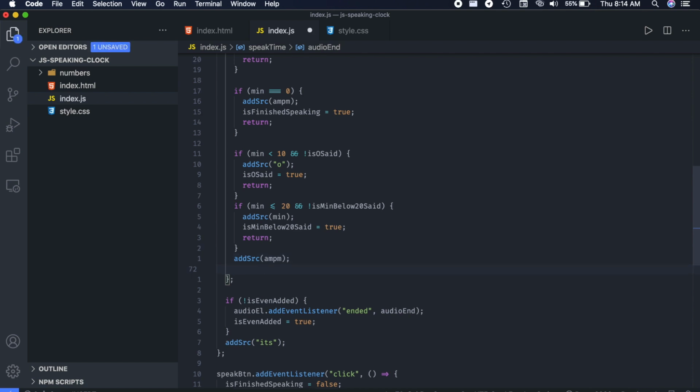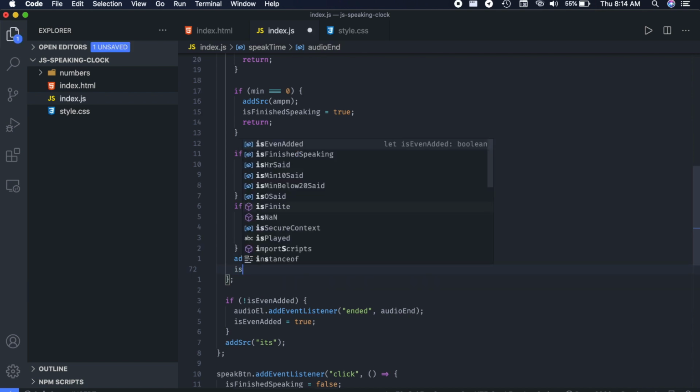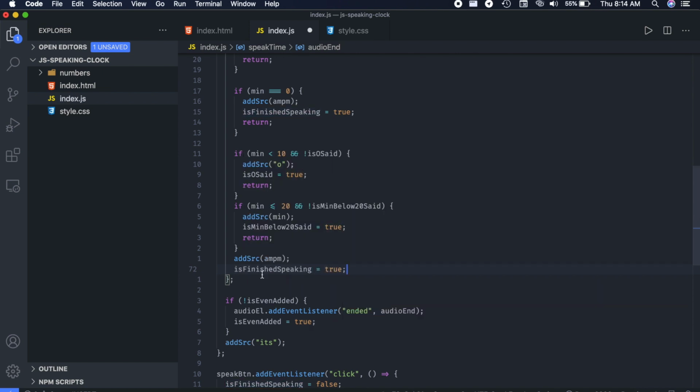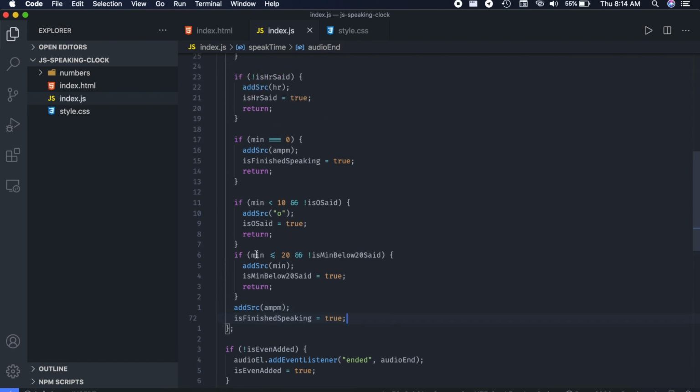After that we will also make isFinishedSpeaking equal to true. At the end we make sure that we don't keep looping. If all these things are said, then we add AM PM and stop the speaking. Let's test it.